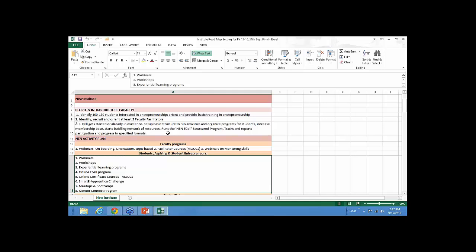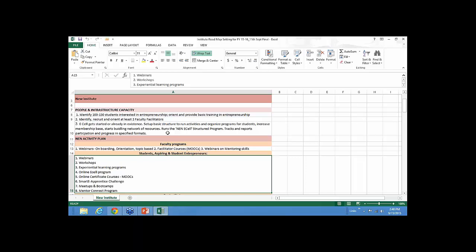Our very popular Smarty Apprenticeship Challenge, I'm sure most of your students would be competing for one such challenge right now. But if not, I'll just quickly brief you about it. This is a challenge which NEN has launched. What we have done is we identify popular startups in India. We try to understand what their problems are and then we convert this into a competition for our member institute students. The students learn what challenges startups face hands-on, and the winners are generally given vouchers, prizes through the startup, and there are opportunities for placements with the startups directly. So this will come to you through NEN.